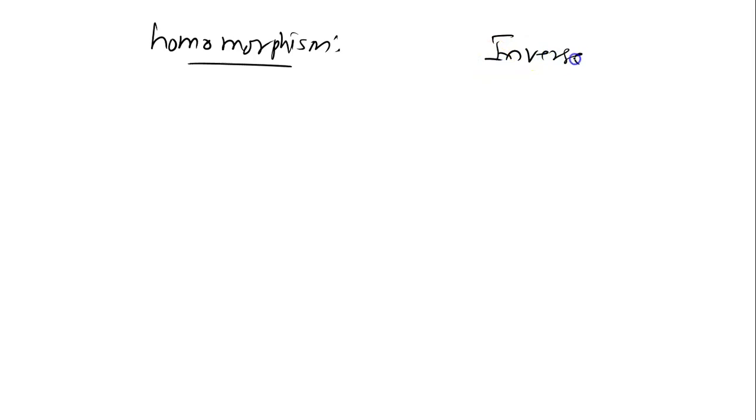Now let's see two more operations for understanding. One is homomorphism, and another is inverse homomorphism. You can pause the video and try to think about whether the set of finite languages is closed under homomorphism or inverse homomorphism or not. Let me tell you, the set of finite languages is closed under homomorphism, but it is not closed under inverse homomorphism.